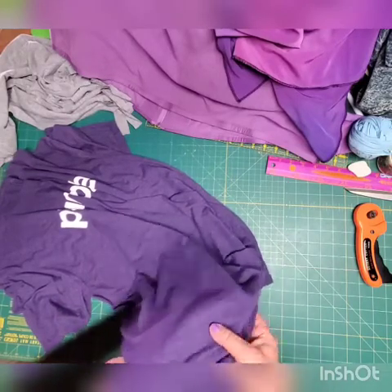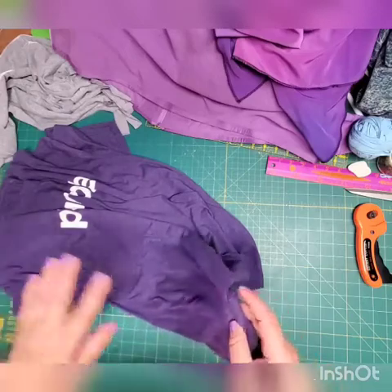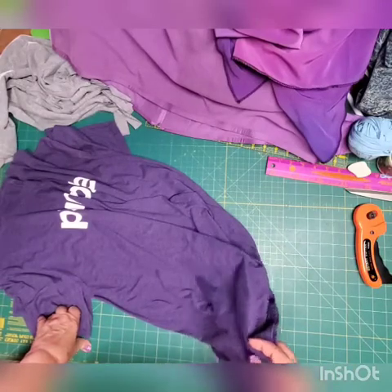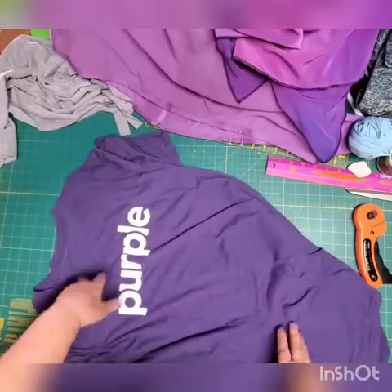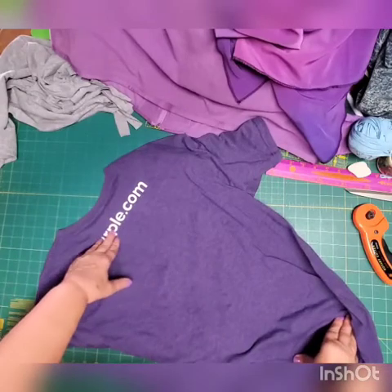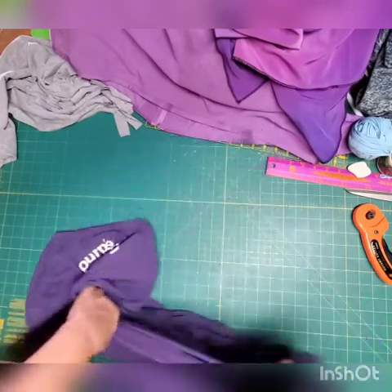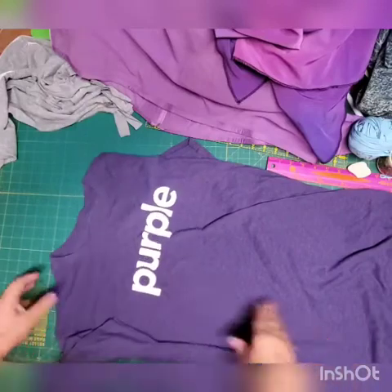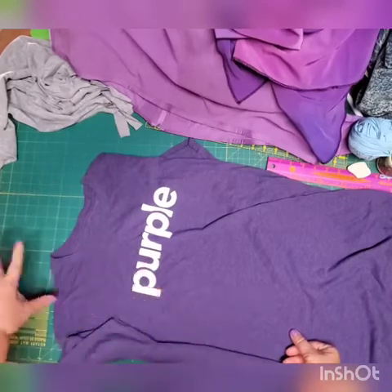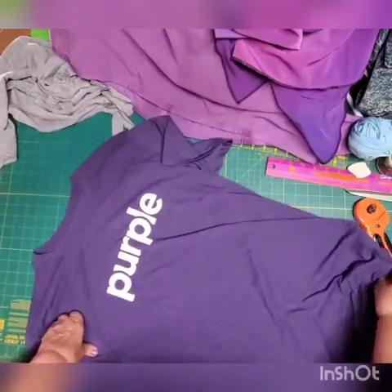We need that stretch because we don't want any raveling on the yarn — no strings coming out of it. That way our floor rug will be completely washable without any trouble. Also make sure you pick up a plain t-shirt without any sayings on the front or back, because any printed area means we lose that portion of the t-shirt. If it's plain all the way through, we can make more yarn out of one shirt.